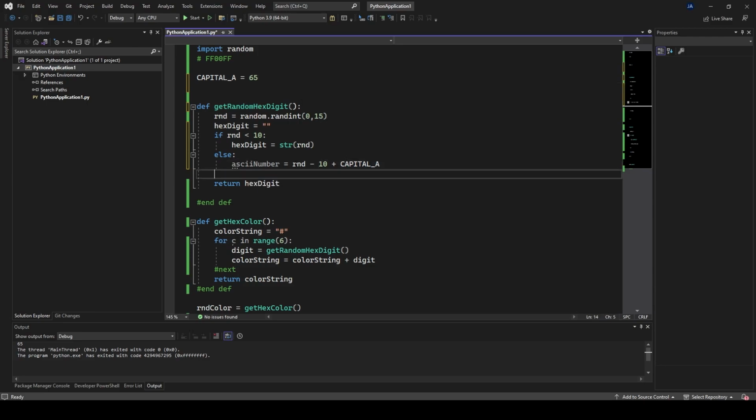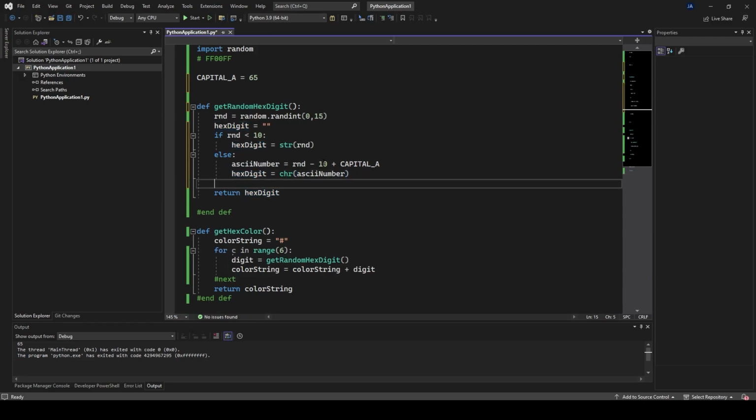is capital B. So what we can now do is we can say that the hex digit is equal to the character of that ASCII number. And just to make sure that we have a closing end block, remember not all IDEs will give you this nice dotted line. I'm just going to put again end if, so that when I'm switching between pseudocode and Python, I'm not forgetting that we should put in the end if.